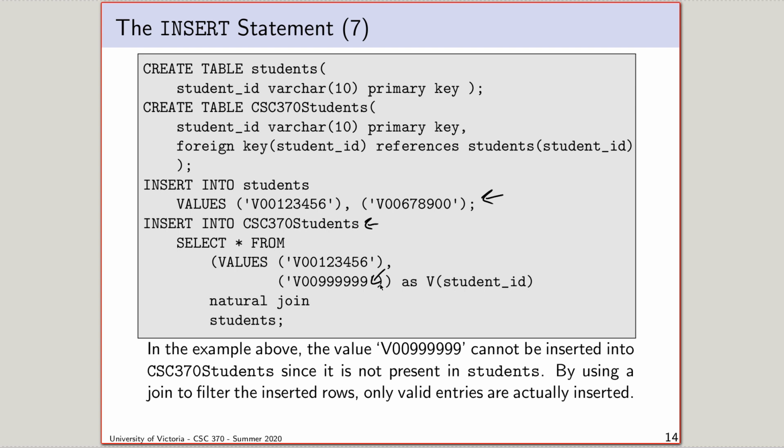You have your own database now. Go ahead and try it. If you try the insertion directly, it'll give an error. It'll say, I'm sorry, this student number doesn't exist in the students table. The insertion fails. And to be clear, if the insert statement fails, all of the insertions in the statement do not occur.